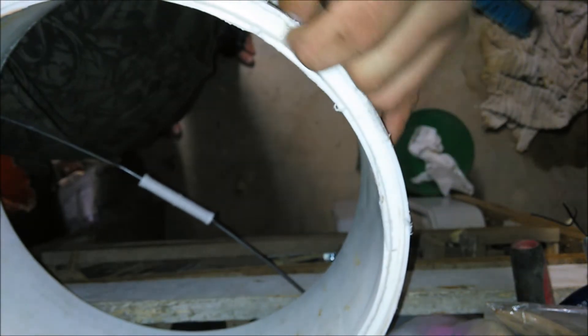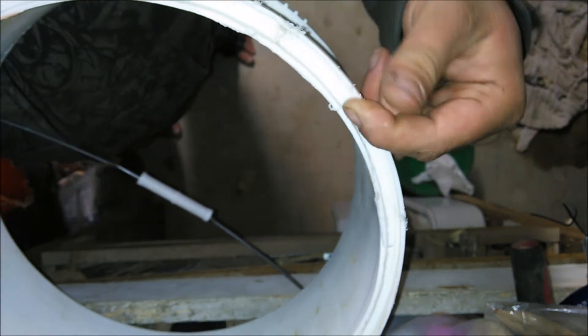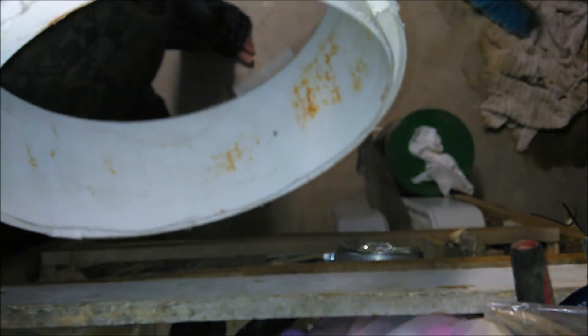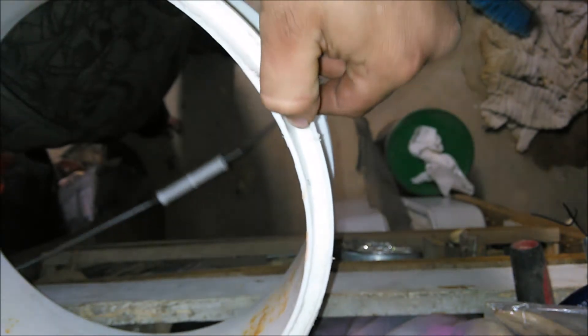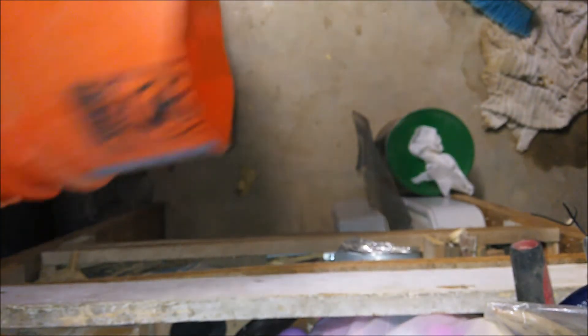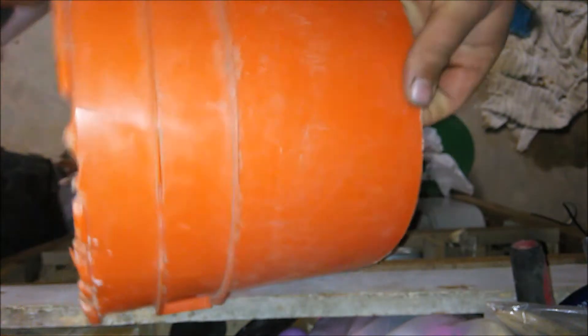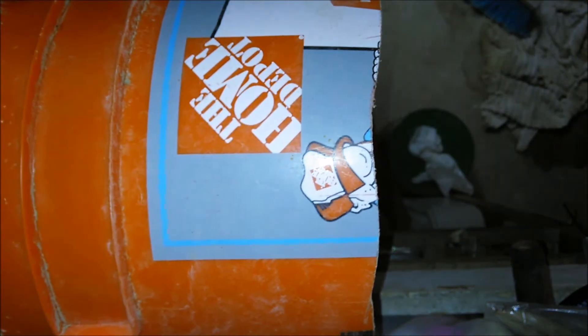After you cut them, you're gonna end up with a piece that looks like this. There's that lip that I was talking about, so it'll sit right on that other bucket, your good bucket. I've already went ahead and cut out the support tabs in here so that it'll fit down on that good bucket. Then I got this other one that I cut. I didn't cut it very straight, but this part's gonna go inside the white part so we should be fine.